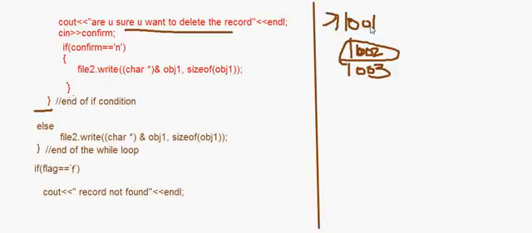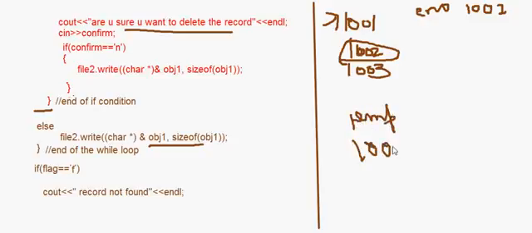The first one is read, it is not equal to the E number entered by the user. The E number entered by the user is 1002, right? So it comes to the else part here, and in the else part we are writing to the temp file, right? So the temp file gets that 1001. Now the second record is read, it is equal to this. Now the user is asked, are you sure you want to delete the record? If confirm is equal to no, then it is returned. Supposing the user says confirm is equal to y, then this record will not be written here, right? This is deleted. This is not written to the temp file.